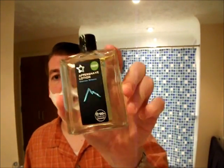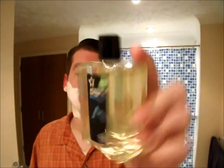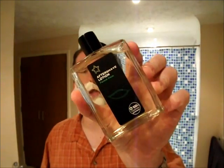Okay, so this is the stuff from Superdrug. This is the moisturizer. Seems decent. The ingredients list doesn't look too horrible. This is the Sierra Breeze. This was £1.99. That's why I picked them up. I had the Old Spice in my hand and looked right next to them like, ooh, I could get both of these. This is the Forest Fresh for £1.99. Cracked open the bottle, gave it a whiff, a little dab on the wrist, took a sniff, and went, yes, you're coming with me. So, yeah, let's get going, shall we?